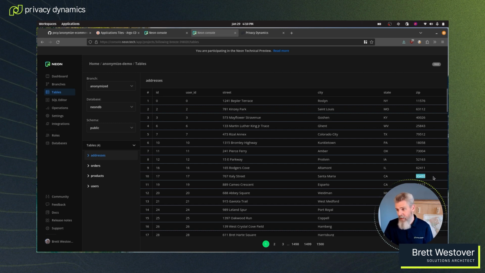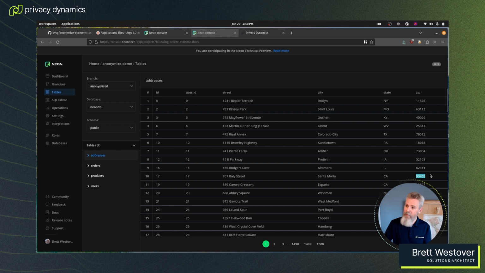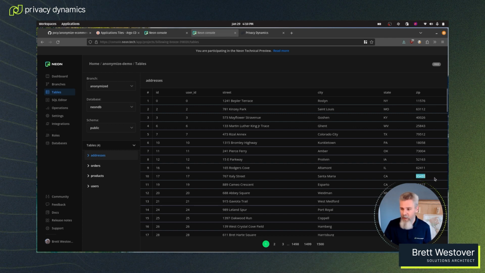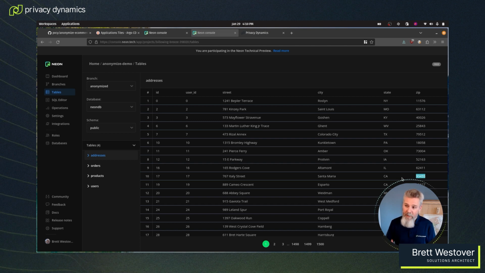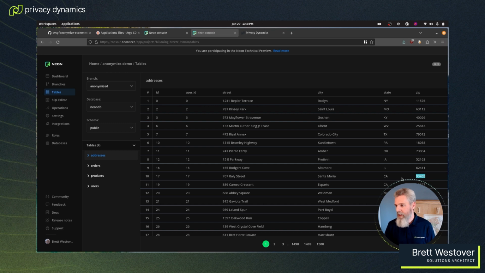It's nearby, so it is geographically aware. It tries not to move people too far away, but it did need to move this person into a larger group in order to not be uniquely identified. So that's an example of a precise field by field, what we call perturbing the data to make it anonymous in cases where the user could have been uniquely identified.